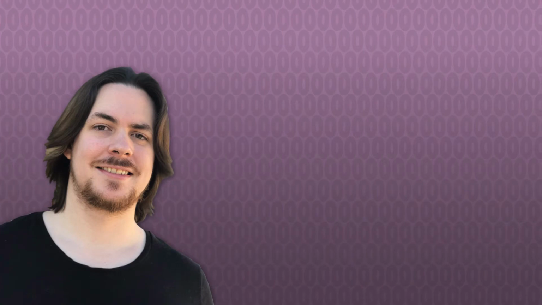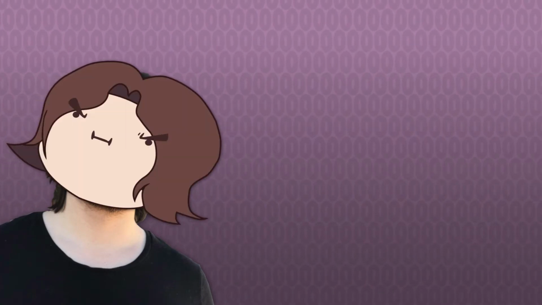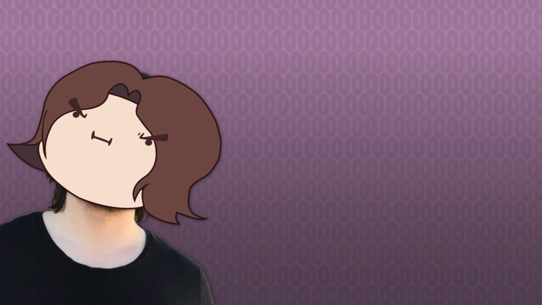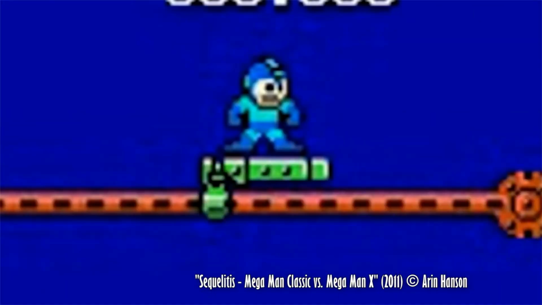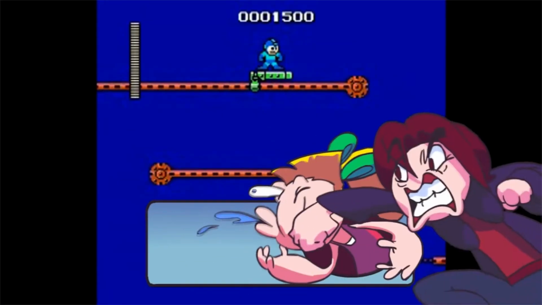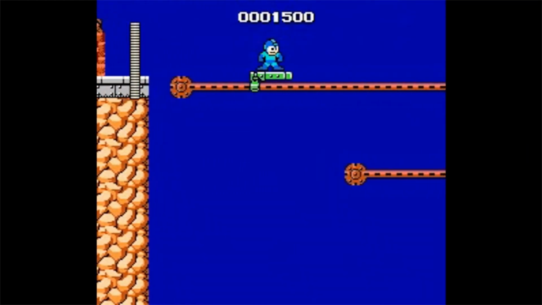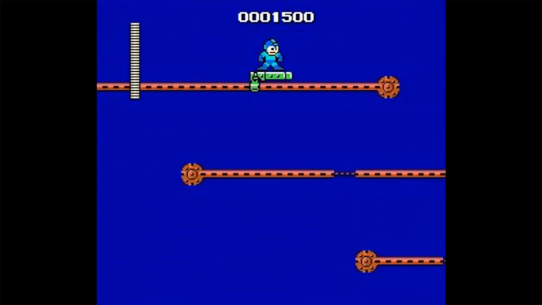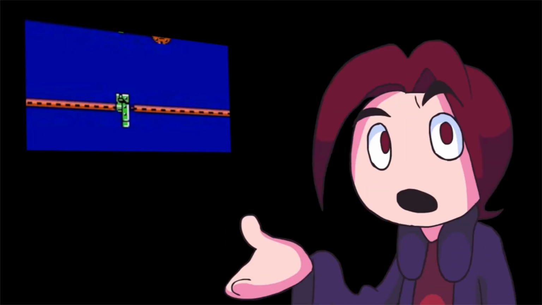Aaron Hansen, before he was Grump, one of the Game Grumps, went by Egoraptor and had a series of videos called Sequelitis, in which he did a fantastic video about the first level of Mega Man X as a tutorial, called Mega Man Classic vs. Mega Man X. It's worth watching, though with 12 million views already, chances are that if you're interested enough in FTUE to have found and started watching this video, you may already have seen it as well.